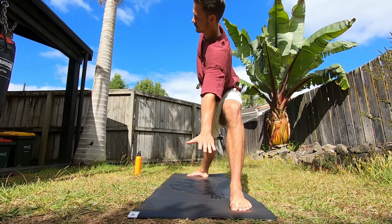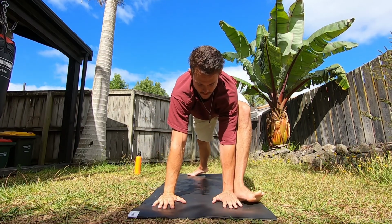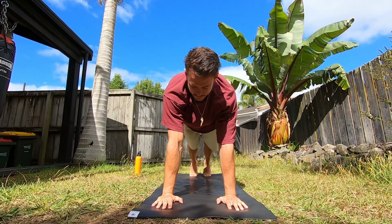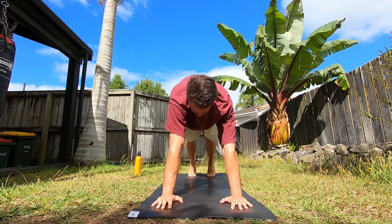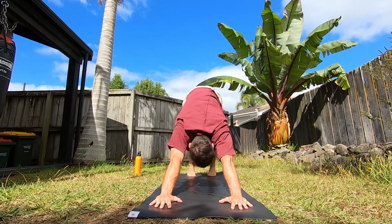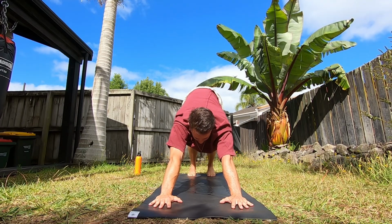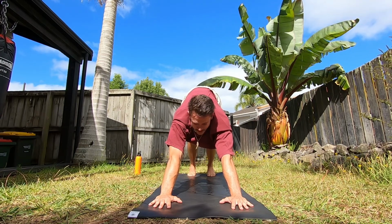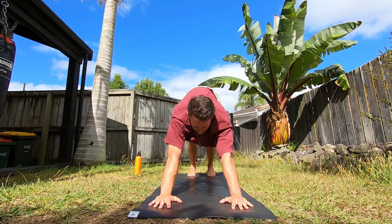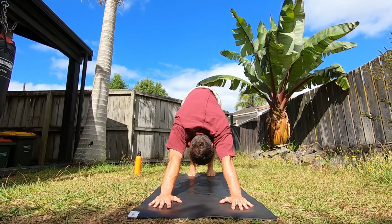Hands back down. Back into plank. Squeeze the butt, press away. Rock back into down dog. Hands pressing away, heels into the ground, rotate your bum back. Try find a nice stretch through your posterior chain, through the back of your legs. Sink those heels down, press away.